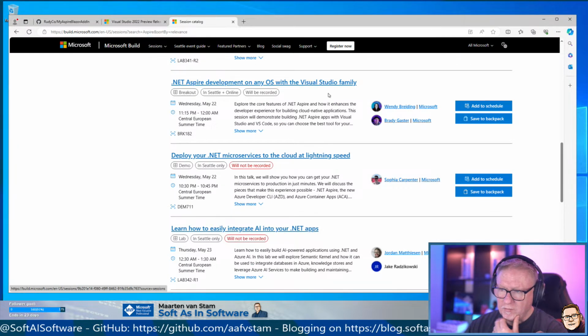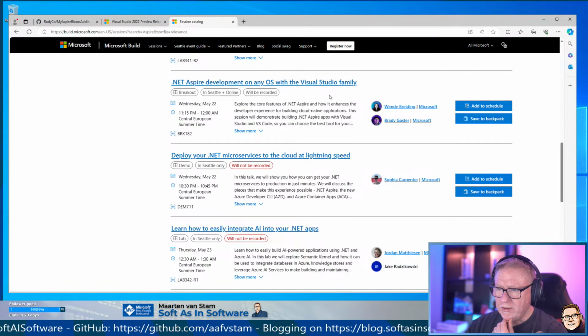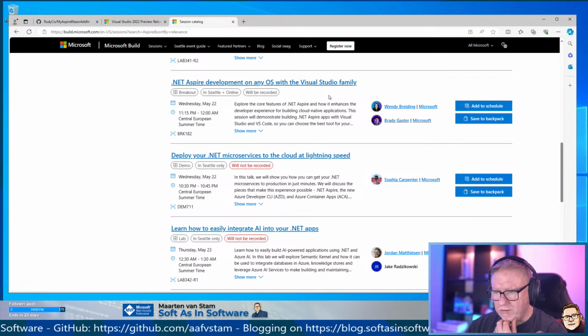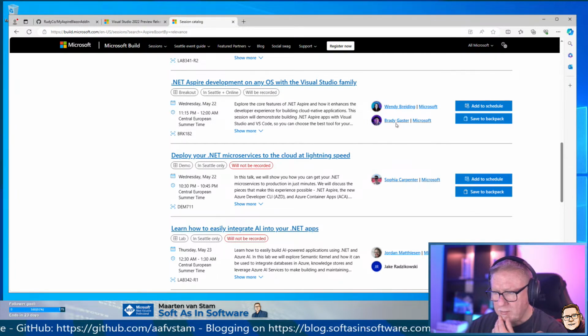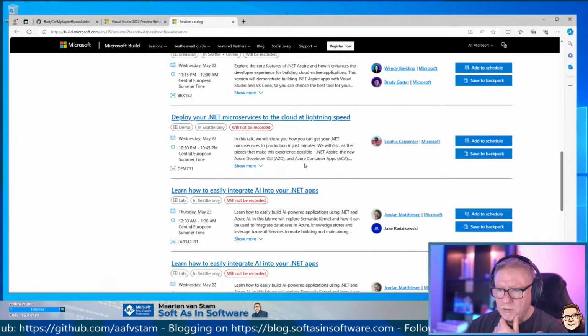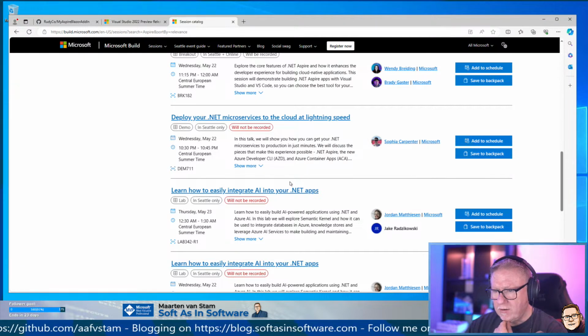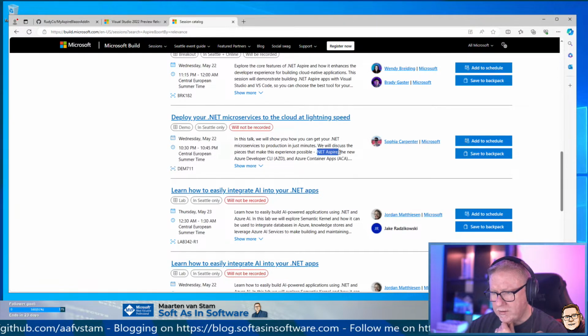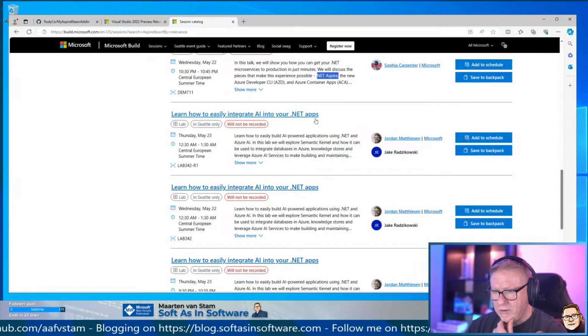The next one is .NET Aspire development on any operating system with the Visual Studio family. That's interesting because Visual Studio is no longer on every operating system, I think. It is Visual Studio Code by Brady. Deploy .NET services to the cloud at lightning speed, also with Aspire. A lot of attention for Aspire, apparently.